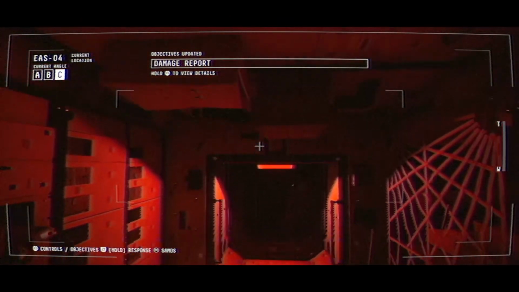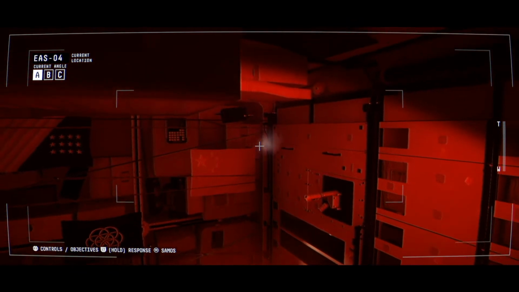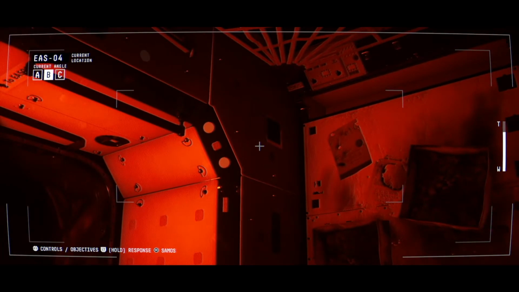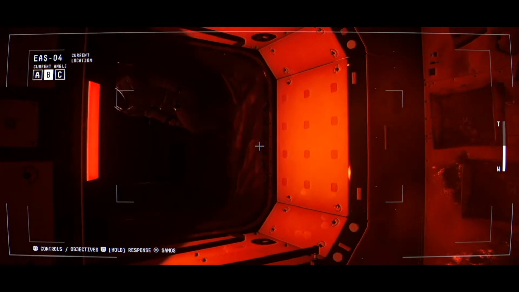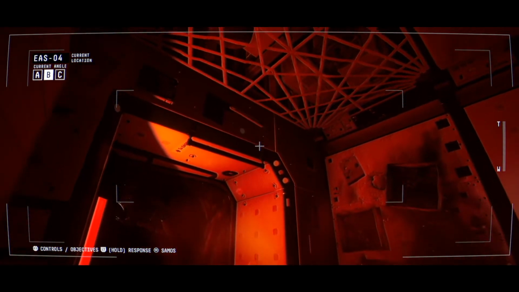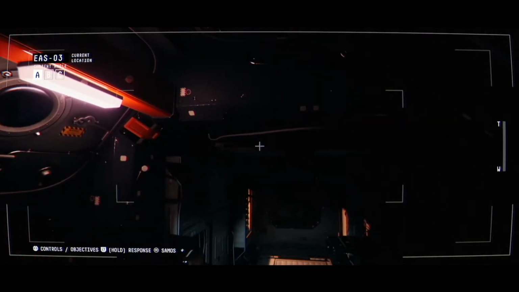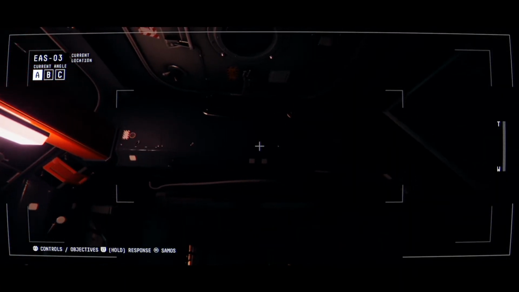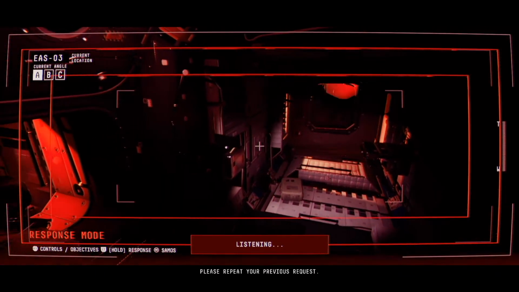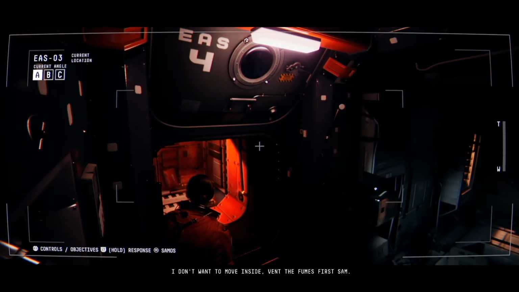Okay, how do I do that? I'm trying so hard. How do I do this? Where are the vents? Are they on in this one? Where are the vents located? Please repeat your previous request. Well, I don't want to move inside. Vent the fumes first, Sam.